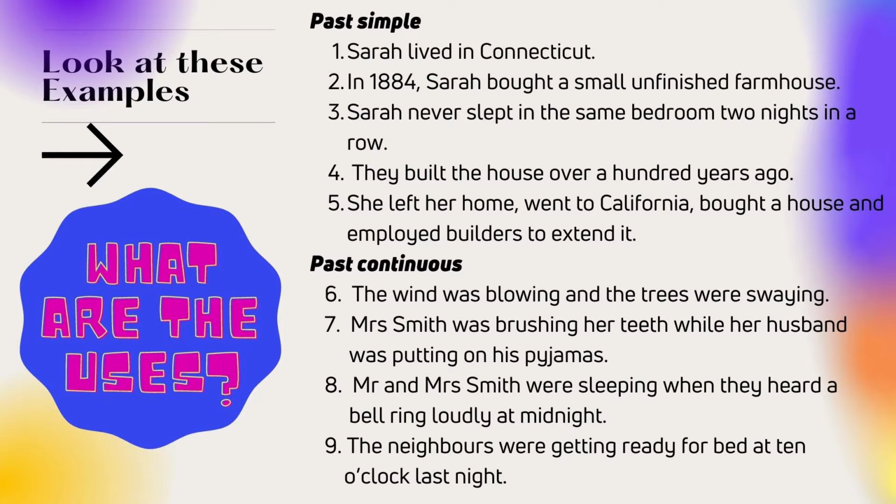Past continuous. 6. The wind was blowing and the trees were swaying. 7. Mrs. Smith was brushing her teeth while her husband was putting on his pajamas. 8. Mr. and Mrs. Smith were sleeping when they heard a bell ring loudly at midnight. 9. The neighbors were getting ready for bed at 10 o'clock last night.